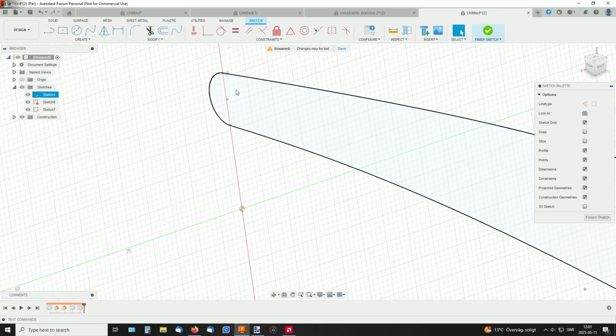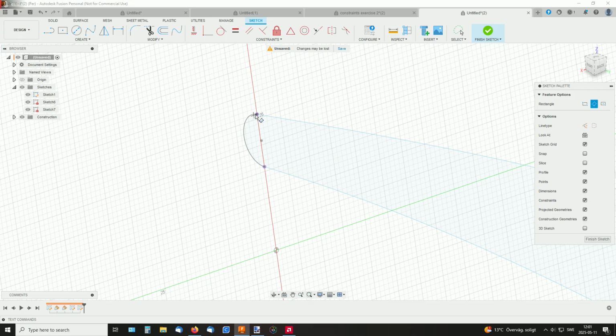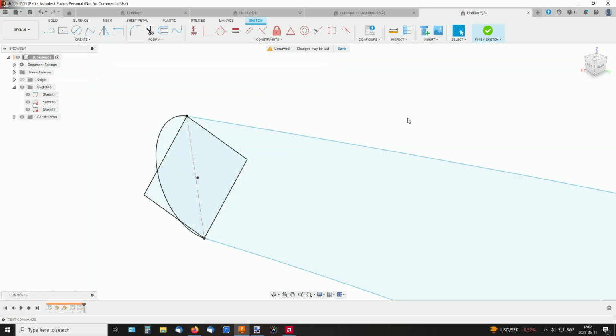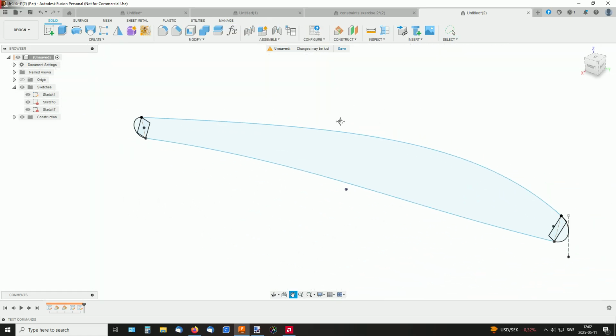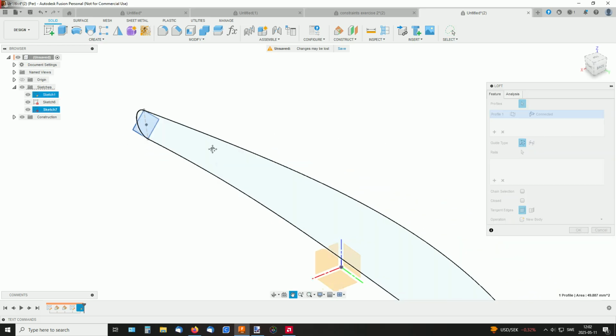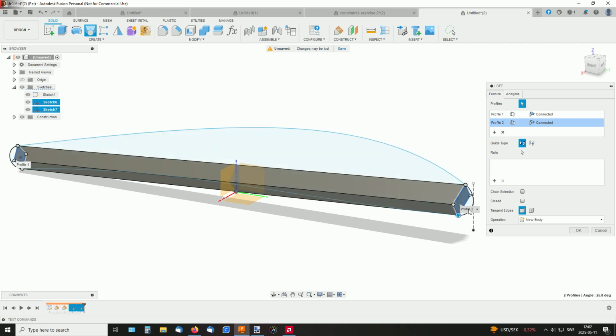So where am I? There. First, project those 2 points and the square. Coincident constraint between these and equal constraint, like so. So that's the square. And now I can use loft between these 2 squares. Doesn't look like much here, but I want to use these lines as guide rails.